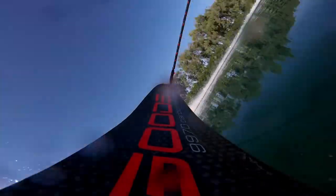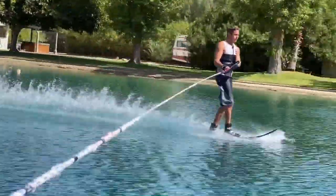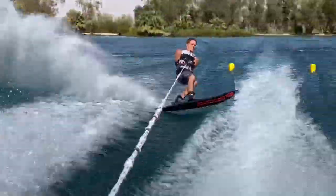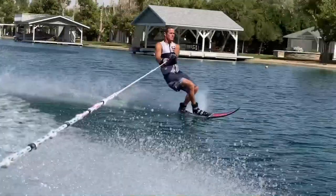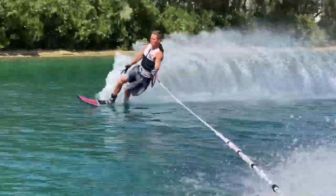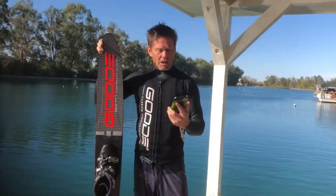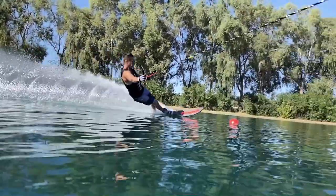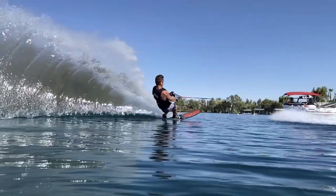Well Dave, I've been skiing now the last month on the 9970 and I'm pretty impressed with the way it rebounds off the finish of the turn and into the edge and through the wake. It's efficient, fast. Obviously the other skis have been very good and I'm surprised that these feel even better than some of the last ones I've been on, being the XT-R and the Revolution. This ski seems to settle in, drop in, and then it's fast out of the buoy, so it's kind of combined both worlds — fast, easy, yet very connected to the water and stable.